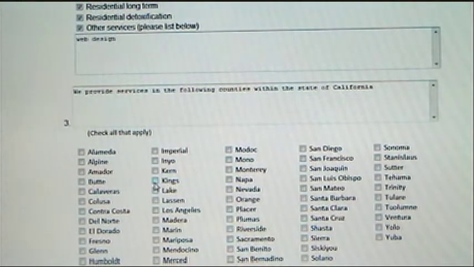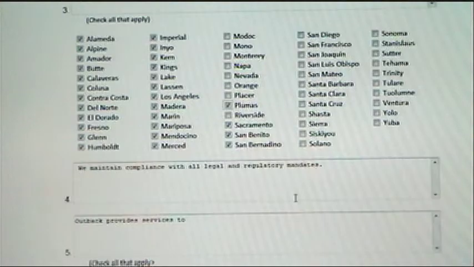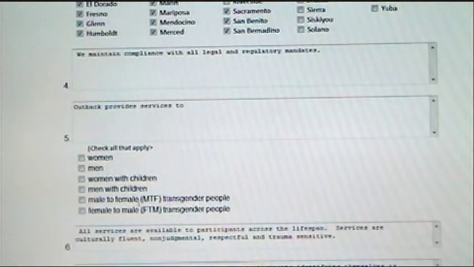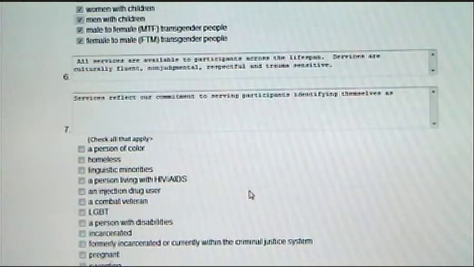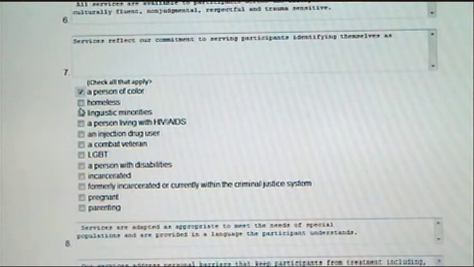In this case, the provider service agency scope has a section where it requests what counties you operate in, so check all that apply. As we go through, there's more check boxes. Remember, check all the ones that apply, skip the ones that don't. There may be a couple of places where it might ask you for filling in the blank spaces. Remember, if you do not fill those in, they will be removed when you click submit, and then that information will be lost.